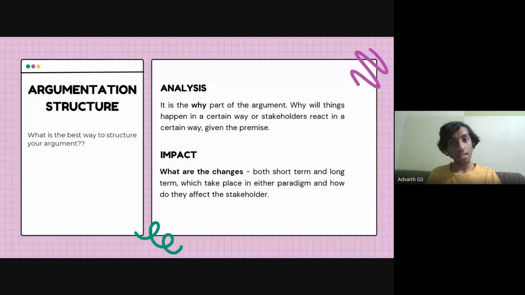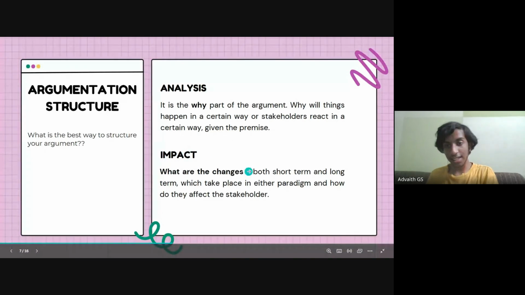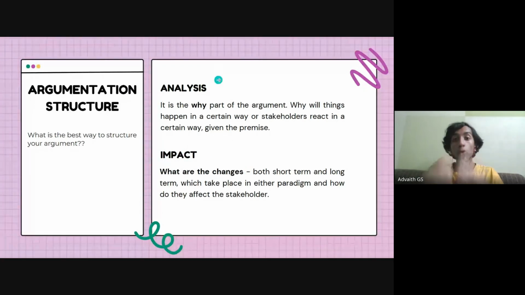This is a jump. This is straight away going on to impact. You have to prove to me why people, because capital punishment or death penalty does not exist, are suddenly going to become reckless or suddenly going to become immoral. These are logical proofs that you have to give. These logical proofs are what constitute the analysis, right? When you talk about logical proofs, this is what you have to prove. This is your burden.